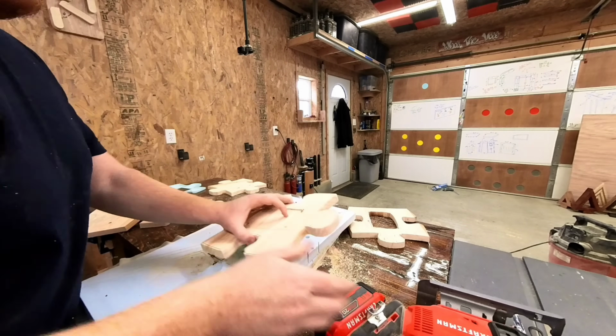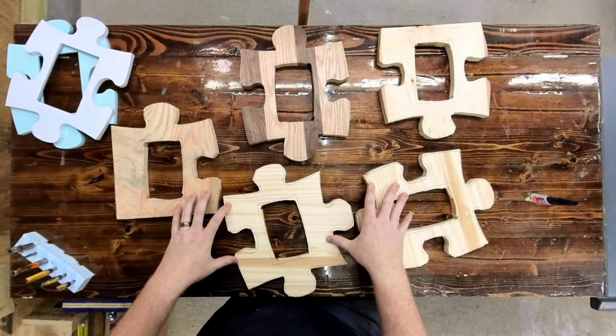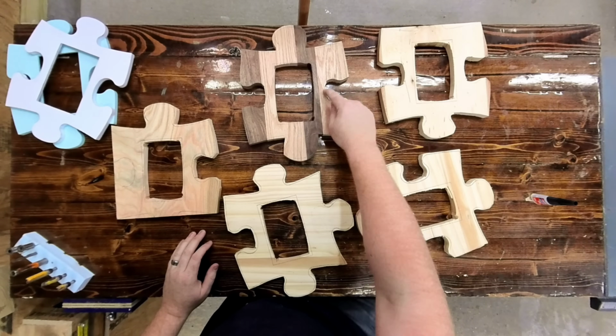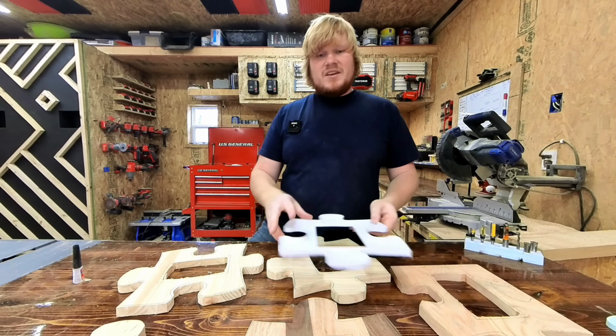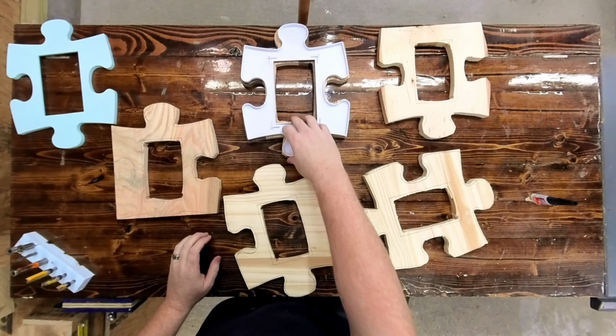After everything is said and done, this is what the pieces look like when they are finished. You'll have it cut out pretty close to your lines on the outside, pretty close to your lines on the inside. They're starting to look like puzzle pieces. Sweet. Next step is to actually secure these down to the top and router it out so it is exactly this shape.